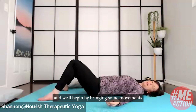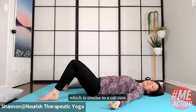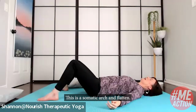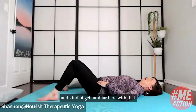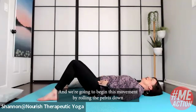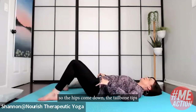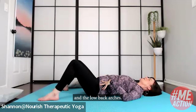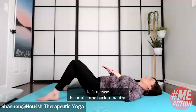And we'll begin by bringing some movements into our backs and spine, which is similar to a cat-cow. This is a somatic arch and flatten. So if you're new to this, maybe tap your hips and kind of get familiar here with that area and your pelvis. And we're going to begin this movement by rolling the pelvis down. So the hips come down, the tailbone tips, and the low back arches. And then nice and easy, let's release that and come back to neutral.